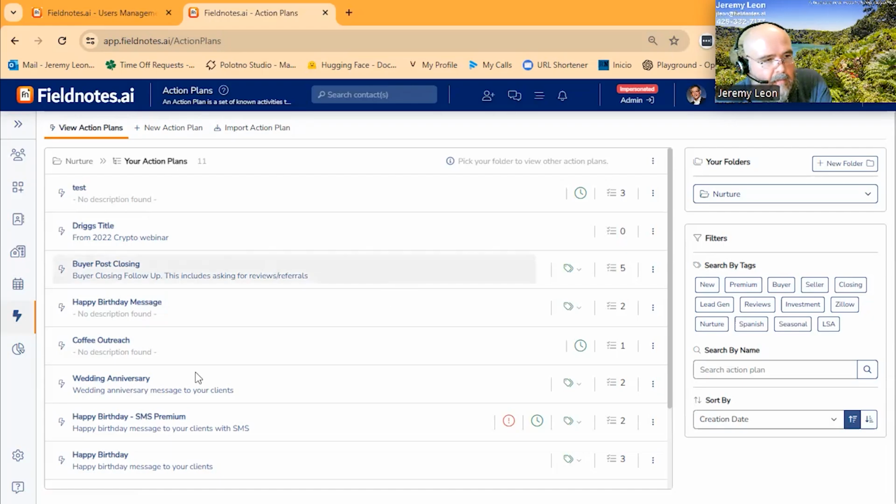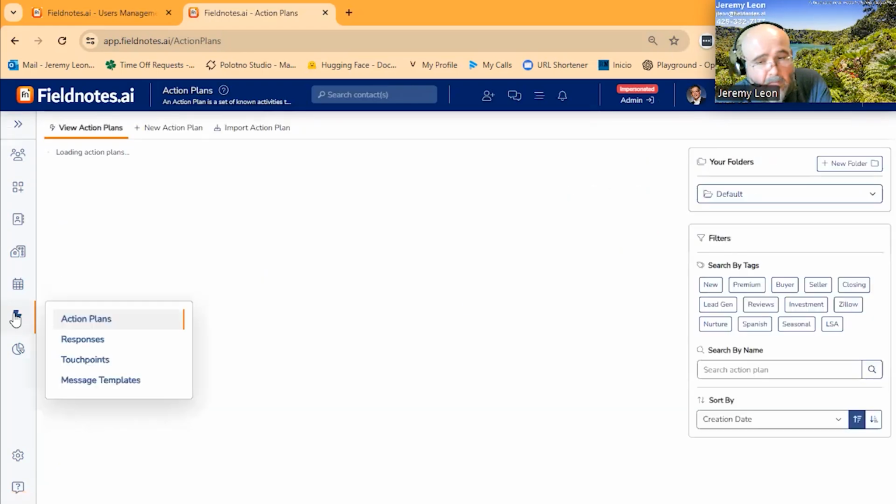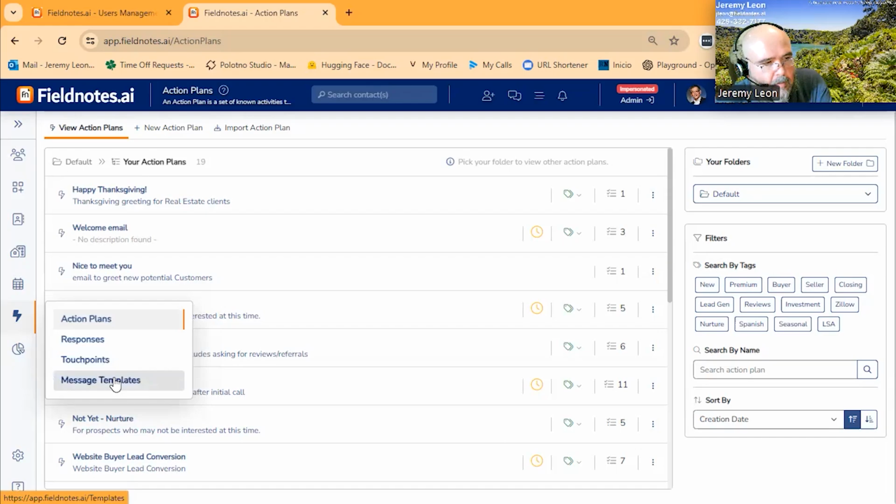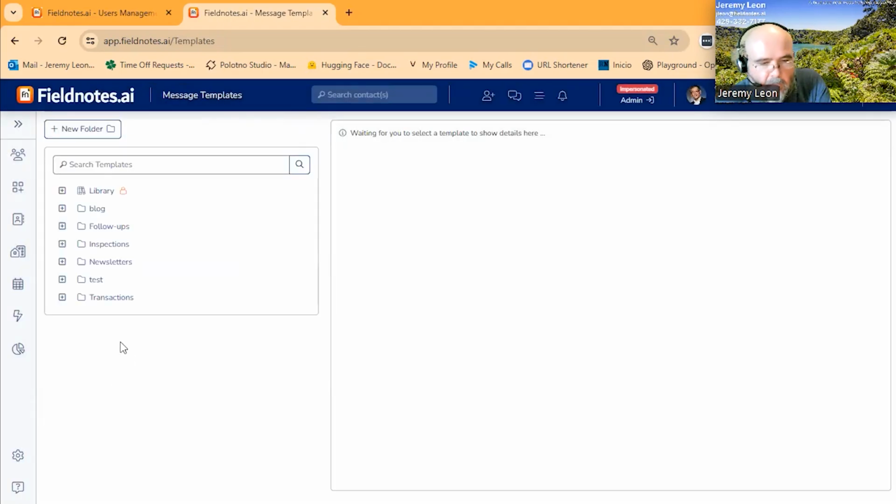Now we can discuss the message template library. And so, whoops, I did it again. So for this one, you've got to hover, go to message template. And this one is kind of self-explanatory as well, even though it seems kind of simple. I get a lot of people asking me questions about this. So might as well leave a video. That way, if anybody else doesn't know about these, now they know.